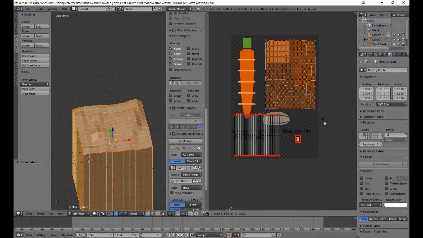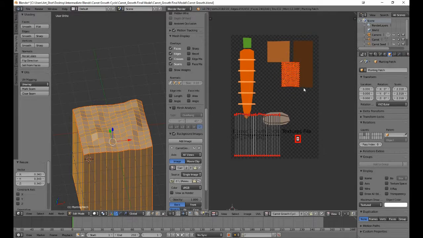And we're going to scale this down to where it fits the rectangle up here, the lighter color. Rotate it 90 degrees. And we'll scale it in on the X just a little bit and get it to fit.